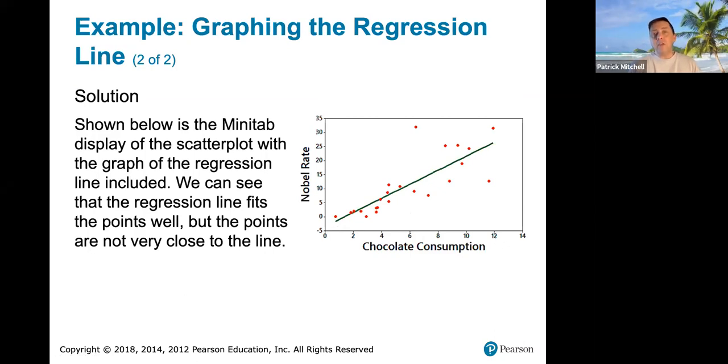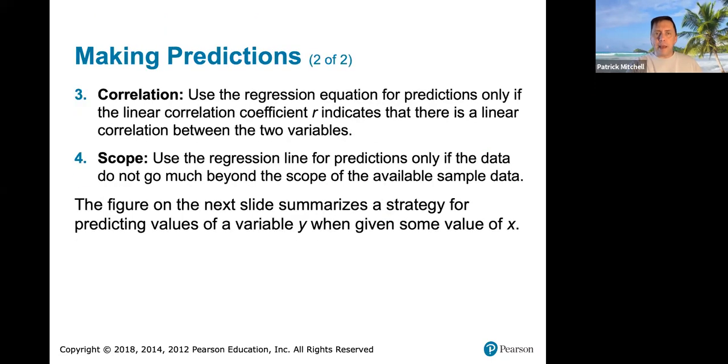We should only use this equation to make predictions for values of X that are pretty close to the interval from 0 to 12. Like if we wanted to predict it for X equals 13, that would probably be okay. I would not use it for X equals 20, 25, 50. That's way outside the range of X's from the sample.